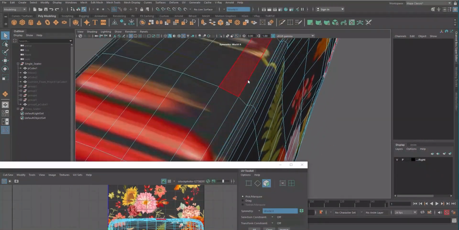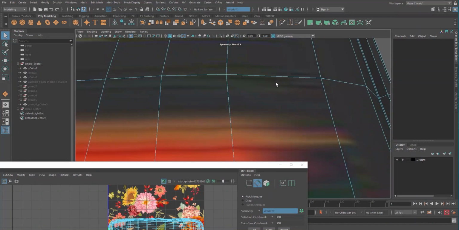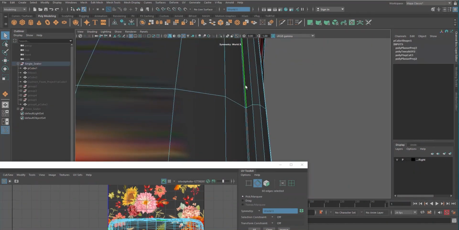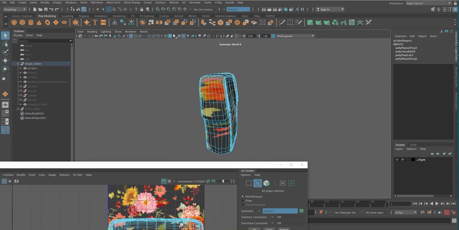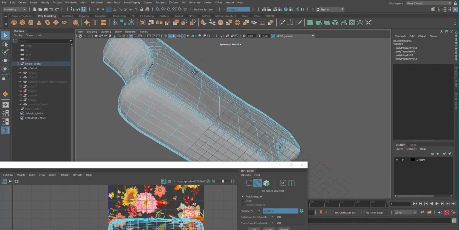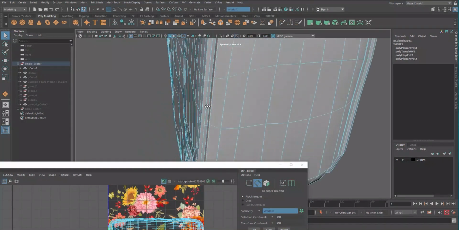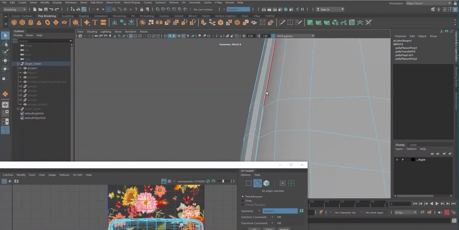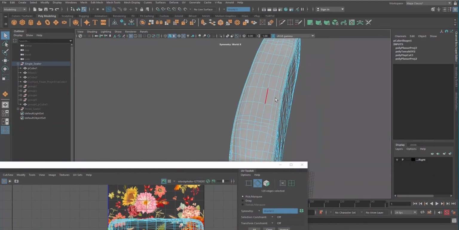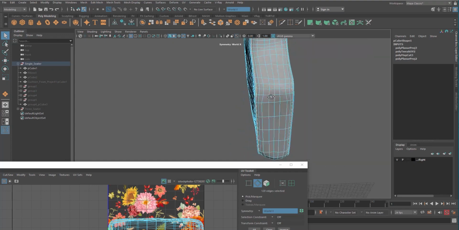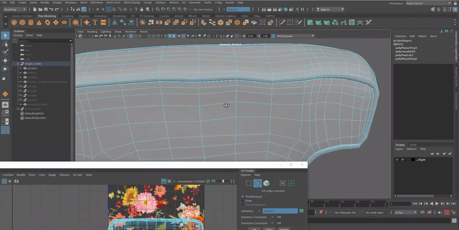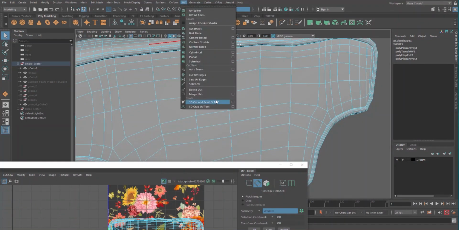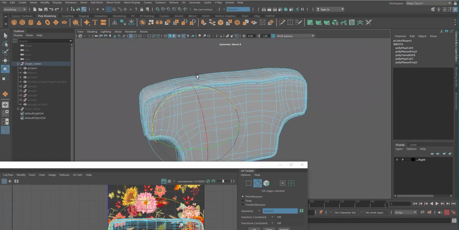So what we could do is grab some edges here that are hidden, grab these ones, to take you all the way around. If you remember how this was modeled, we'll grab another one too, something around here, double click to take us round. Then we cut those two selections of edges as UV seams.